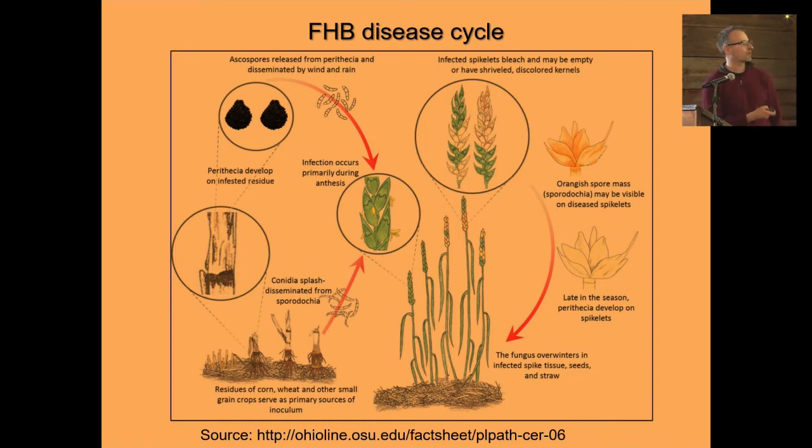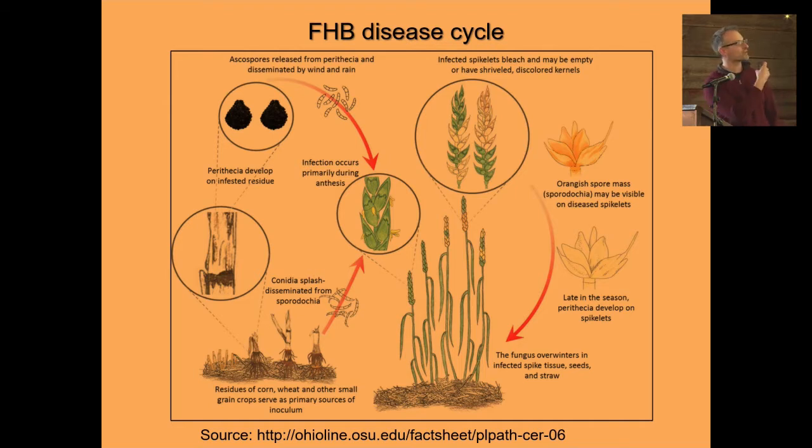Fusarium head blight actually starts with the resting structures of the Fusarium fungi that are called perithecia. These structures live in the residues of previous crops, especially corn. Big exclamation point: the pathogen absolutely loves corn. When the conditions are right, these perithecia explode with literally the greatest measurable force in all of nature to knock these spores way up high into the air, where they can travel really long distances.